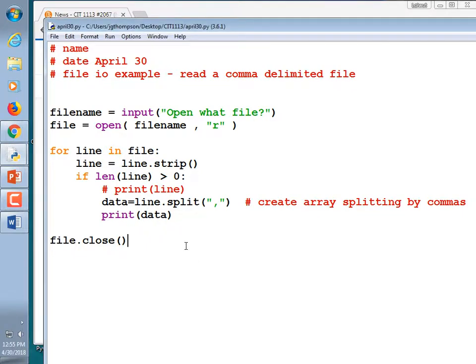Alrighty. So that's an example of doing file input, reading things into an array so that we can split them out. I keep wanting to take it a step further and a step further, but I don't. I think that's enough to go back to the PowerPoint. Anybody's not opening the file and printing it out?